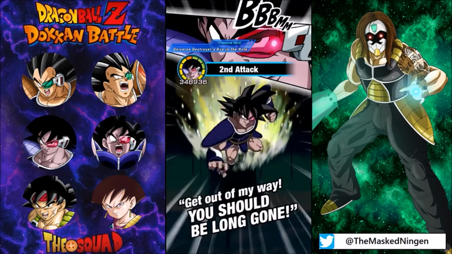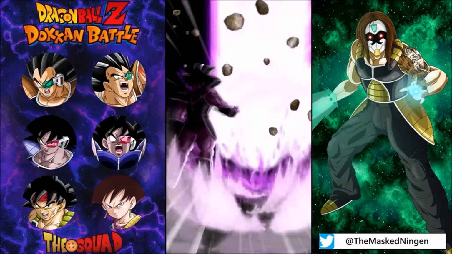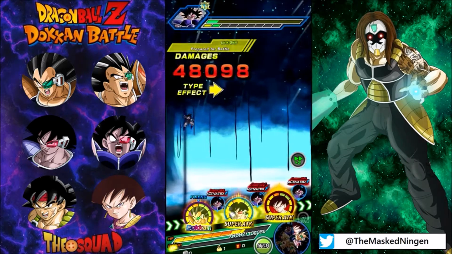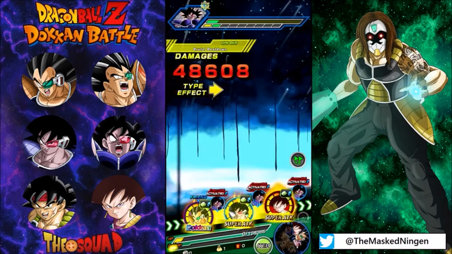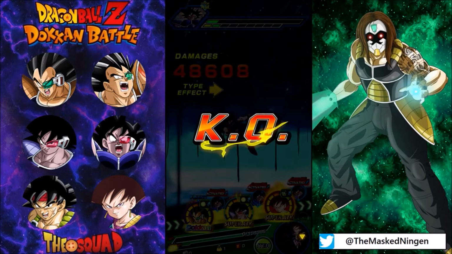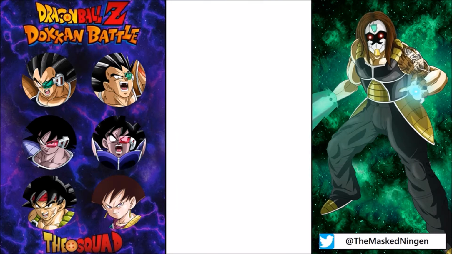750. But a dodge, though, we like that. So, get a nice dodge out of Turles. And then new Turles, yeah, see, he's not part of the category or anything. 48, are you kidding me? Wow, is he going to die again? Oh my god, look at his health. Oh, 48,000 damage. That is actually insane. So, wow. I probably shouldn't be doing this, but I want to win.